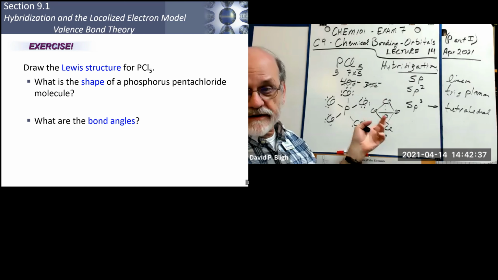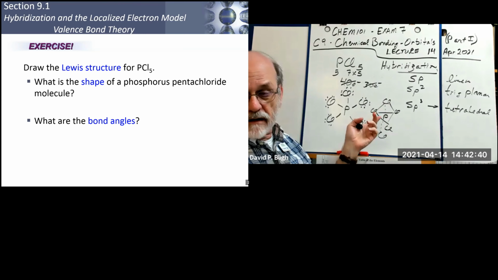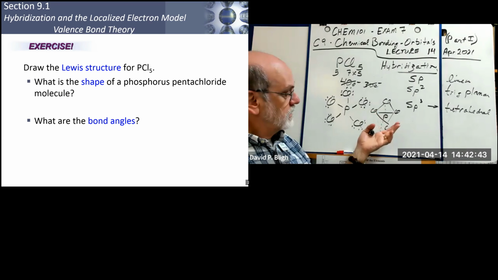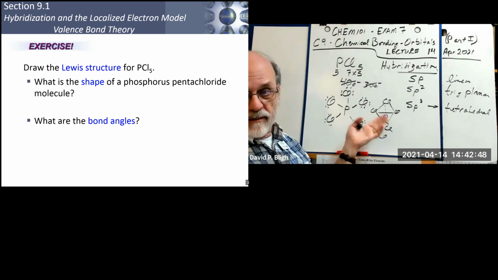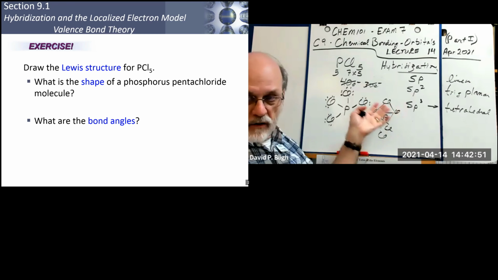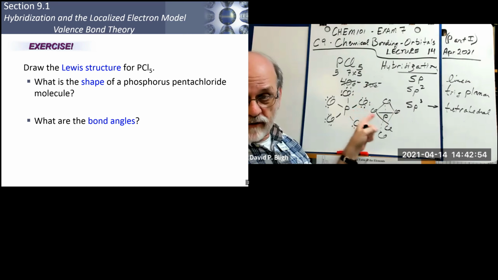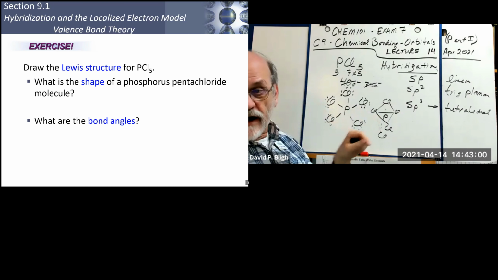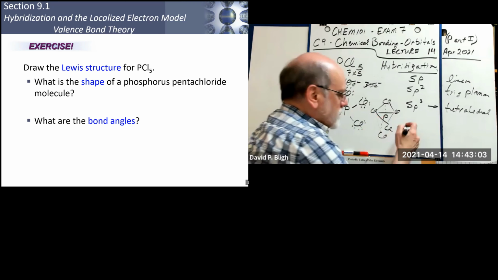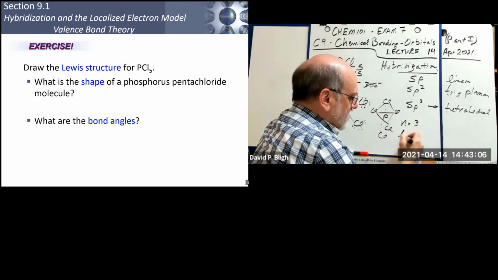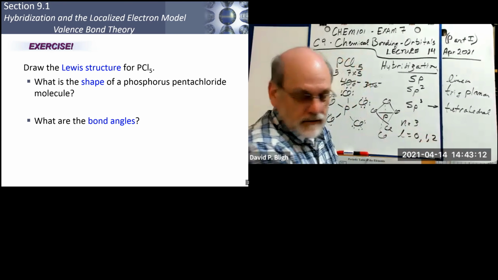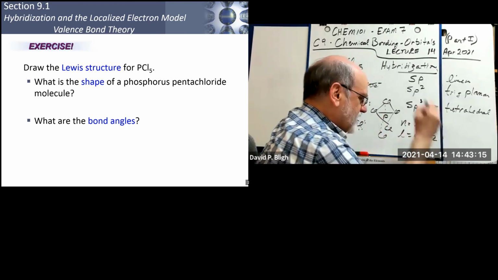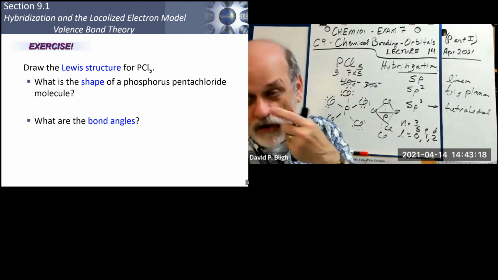Okay. So phosphorus can't handle that with its existing atomic orbitals, right? Because if it relies on an s orbital and a p orbital, at the minimum, they would not be symmetrical. But this is a symmetrical molecule. We need 5 equivalent orbitals. So where do you get them? Well, look where phosphorus is located. Phosphorus is in the 3rd period, right? So if n equals 3, what does l equal? 0, 1, and 2. That's s, p, d. Now we have access to d orbitals.